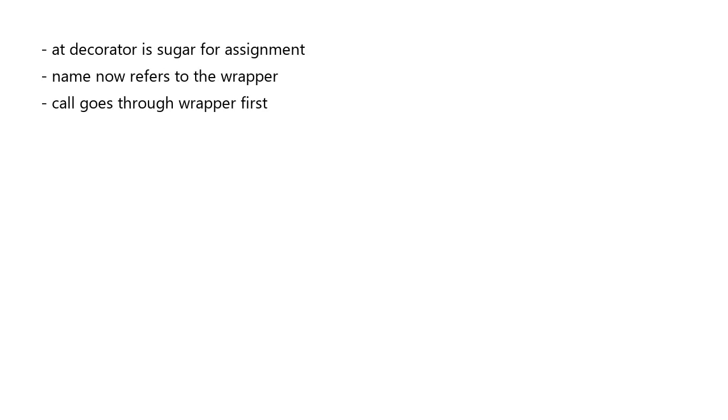The @ syntax is only a shorthand that applies the decorator at definition time. Python translates the line above the function into an assignment where the original name is replaced by the returned wrapper. This keeps intent next to the function so readers instantly see that logging or policy applies while avoiding boilerplate assignment lines.